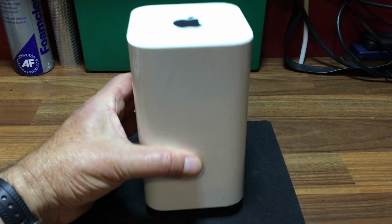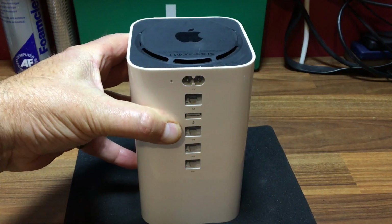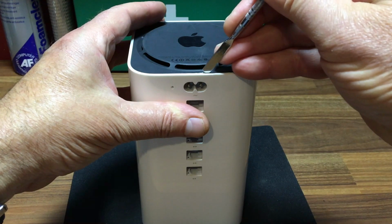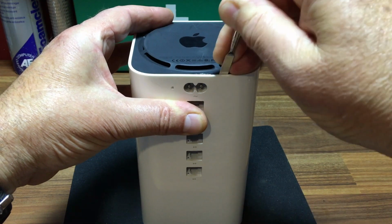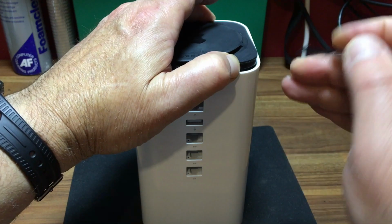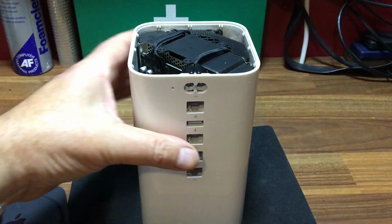To access it, you go to the base and you can see the base panel is pressed in. So to get that open, you'll need a spatula type spudger, and put that in close to the power supply, then bring it across ever so slightly and down. Just get it up, see if you can hold that with your finger, and then work your little spatula around and it should come up.